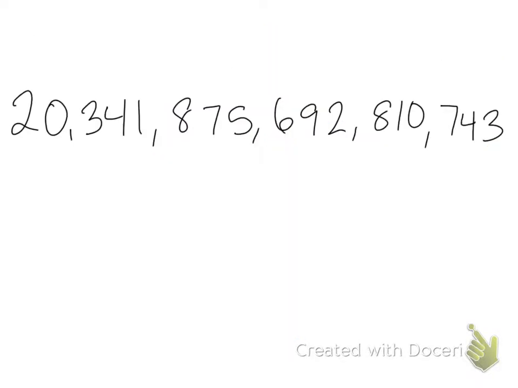Okay. Here I have a really, really long number, and you don't even know how to read this. I can still tell if this number is even or odd by looking at the digit in the ones place. Okay, so if I look at this digit here, the number is a 3. So is 3 an even or an odd number? 3 is an odd number, which means that this whole big number is odd.